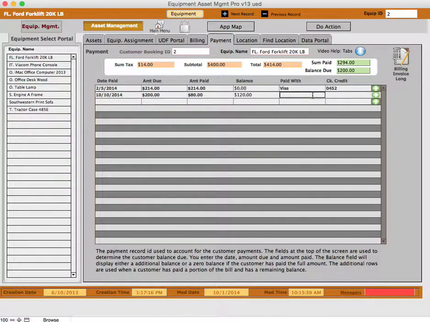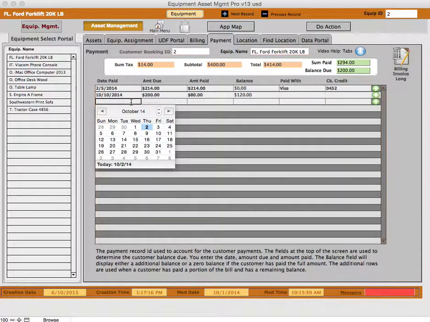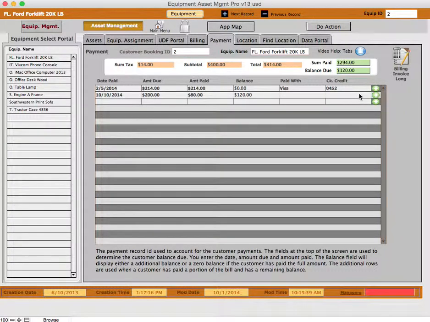How did they pay it? It could be Visa, MasterCard, or a check, or it can be whatever form of payment, like cash if you wanted to. You could put cash in here and show the amount paid. Now, if they do not conclude by paying this amount, and I click to the next record, you see that they have the amount due there. As soon as I actually receive that payment, the amount paid, and then click off the screen, you're going to see it change to $120. So if you added another payment in here, the balance now is going to be $120, and whatever they pay until the balance is zero again.